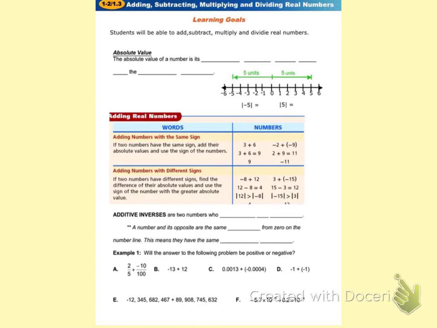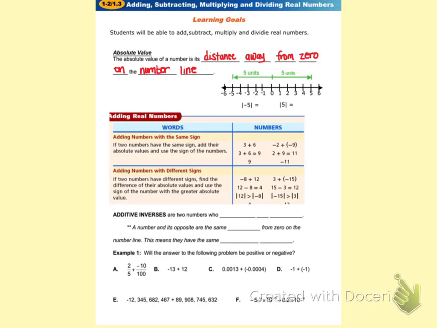The absolute value of a number is its distance away from zero on the number line. Now you may remember absolute value having something to do with making numbers positive. Well, that is true. That is what happens because distance can never be negative. So basically the absolute value of a number is telling you how far it is away from zero. And that's why anything you take the absolute value of will always either be positive or zero. If it's already at zero, it's 0 units away on the number line.